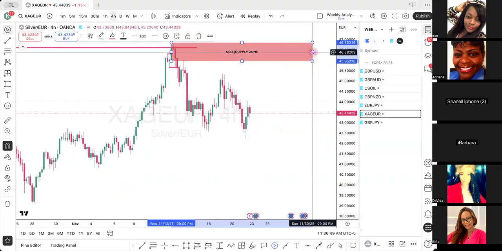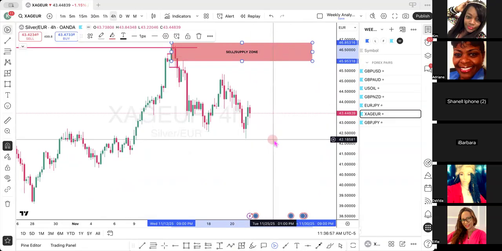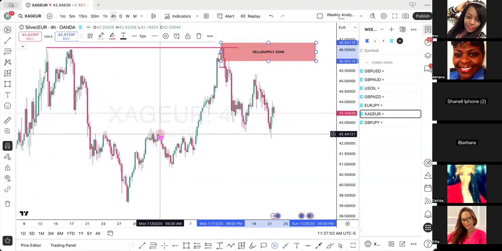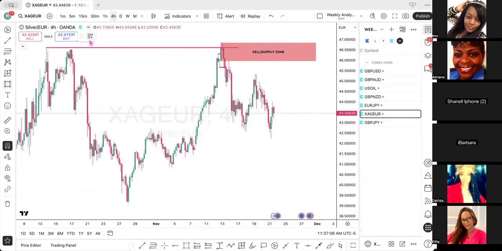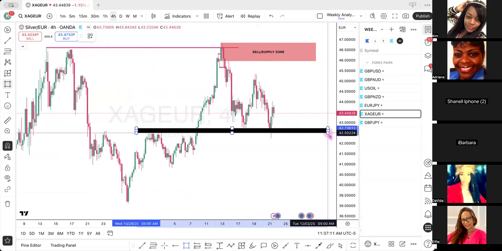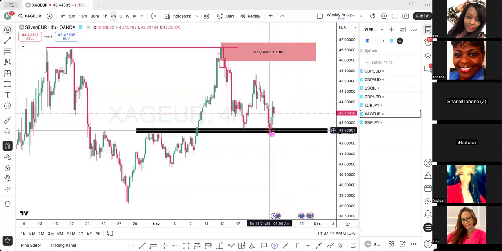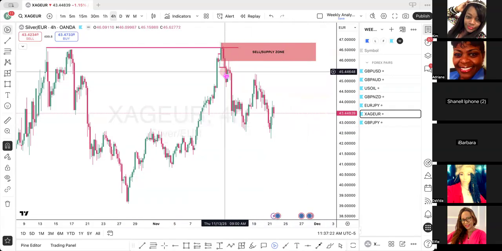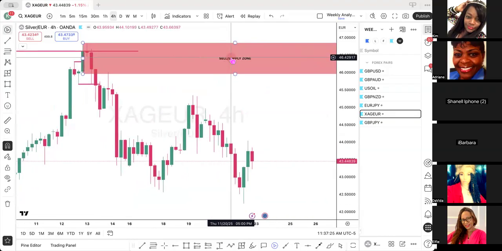So like with gold, I do believe, and I'll pull it up, that I am looking for price to pull back to sell for gold. Same thing. Let me see something. This was a key level here. Yeah, so I'm looking for, once this shift happened, it did tap into the zone, so technically it doesn't have to come all the way back, but we're on the 4 hour.